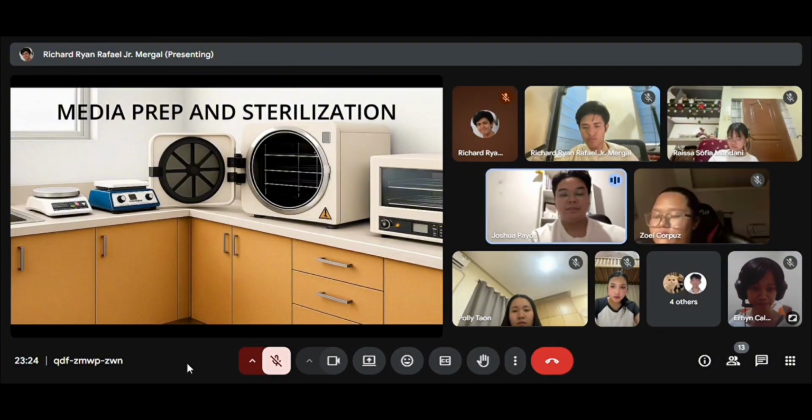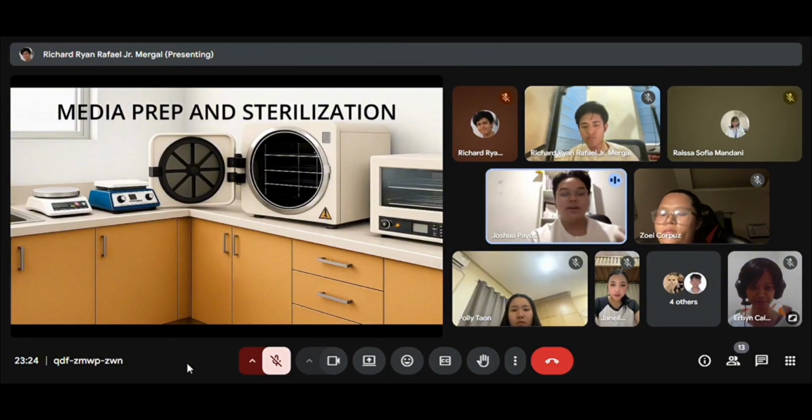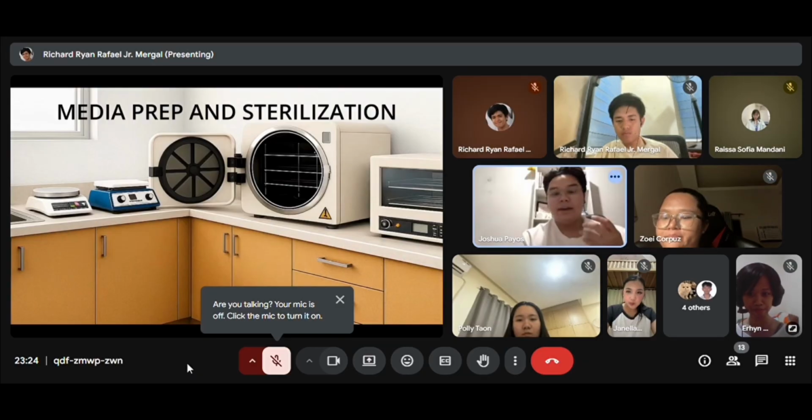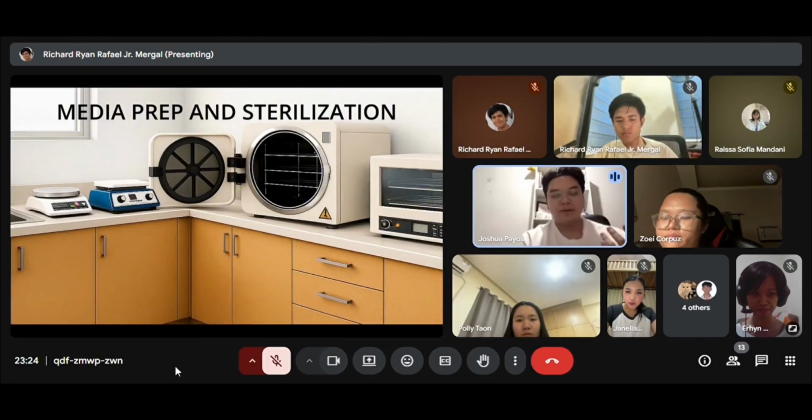Now, like other sections of the lab, we have a strict SOP. This begins with proper specimen collection and labeling, making sure each sample is taken from the correct site, placed in the right container, and labeled with complete patient details. After collection, specimens are transported and received safely, maintaining the correct temperature and avoiding delays that could affect microbial growth. Next, samples are processed in the lab, which includes assessing specimen quality, preparing smears for microscopy, and inoculating them onto the appropriate culture media.